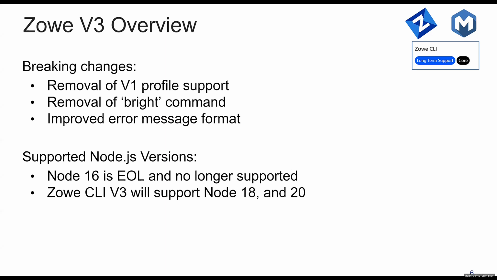It's also worth pointing out that the supported Node.js versions have changed. We officially claim support for the current LTS version of Node. So since Node 16 is currently end of life, it's no longer supported. Going forward, Zowe CLI will support Node 18 and 20, which are currently LTS.